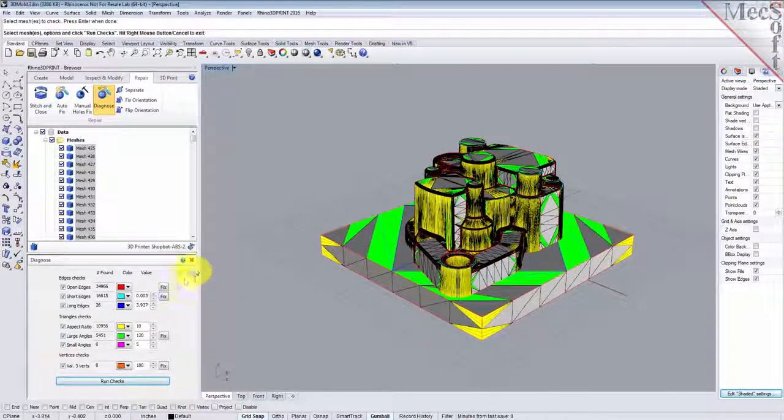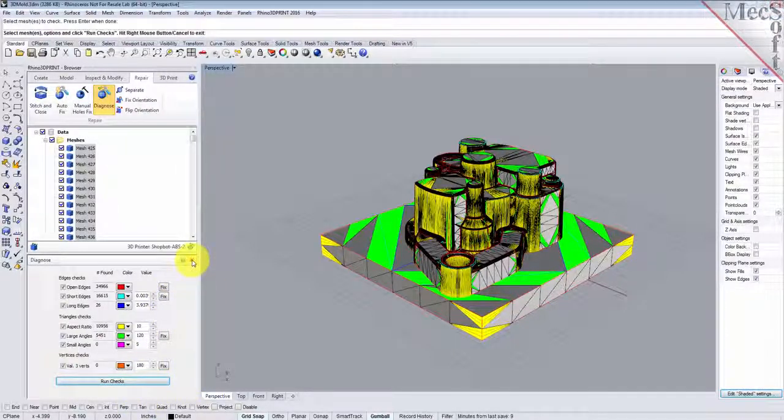And what you see is we've got over 30,000 open edges. Those have to be fixed. Like I've said before in previous videos, we can't 3D print a part that has open edges, so we've got to at least fix those. And some of these other items, it's not going to keep you from printing, but for certain types of meshes you may want to try to smooth some of these out and straighten these out, but we're not really going to worry about them for this particular part.